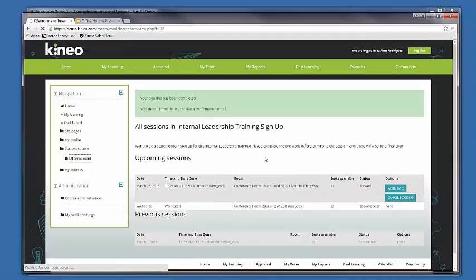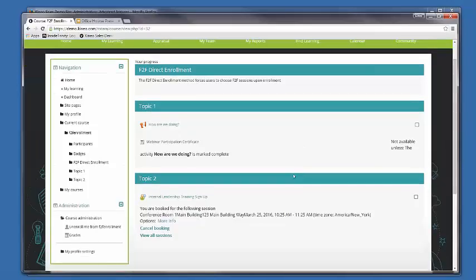Okay, so now this is what the course looks like. Now, a face-to-face course, if you haven't seen those before, I also just want to clarify here, face-to-face is just another way of saying instructor-led training, okay? So you may also have heard it called ILT, whichever you prefer, but this is what face-to-face does. You can have more than just that face-to-face activity in that course. You'll see topic 2 actually has the face-to-face activity, and you can see view all sessions, but it also has feedback options as well as a certificate that can be done. So there's other additional information that you can provide to your learners in a course that holds that face-to-face.